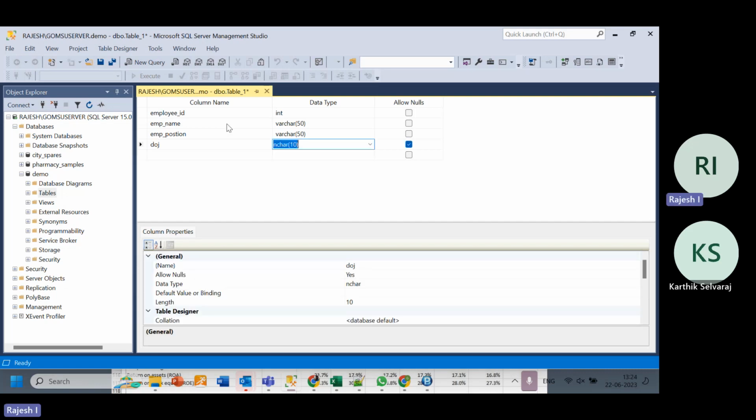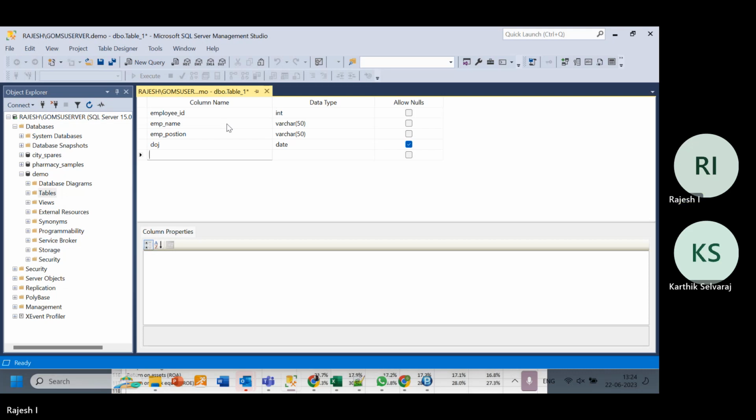Date of join. Here we will allow null because sometimes HR doesn't know. In this example we will see how null looks like, and then we put the date of joining.